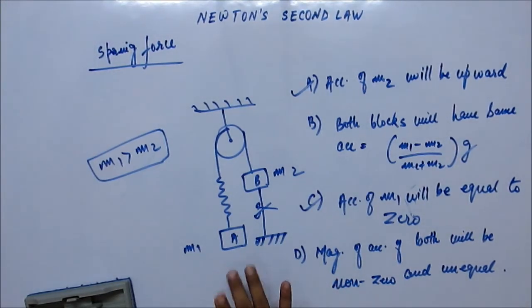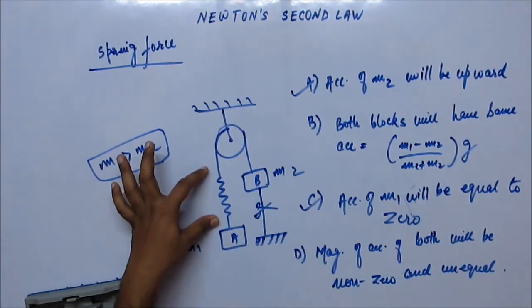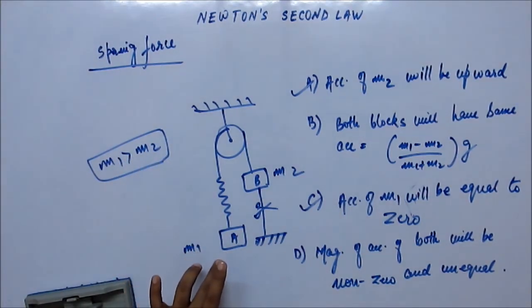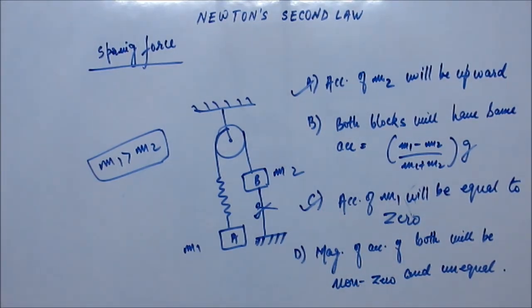And acceleration of A, acceleration of B. Now see, acceleration of A is not going to be hampered, because for A there is a spring, and the spring is not going to change its position. So whatever is happening here, the spring is going to have the initial elongation as it had, and that is not going to hamper the FBD of A. Net force will not change on A. So the acceleration of A will be equal to 0. That's right. This is wrong. And it says they both have non-zero acceleration. No, A has 0 acceleration. This is wrong. A and C are the right options. Okay.